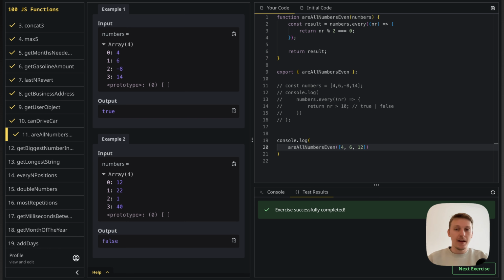Now, before I'm closing the video, I just want to make sure to re-emphasize how important those functions are. You're going to use them every day. And I'm not talking just about the every function, but of all the functions on arrays. So forEach, filter, map, reduce, every, and many others, you're going to use a lot. So it's very important to learn about them.